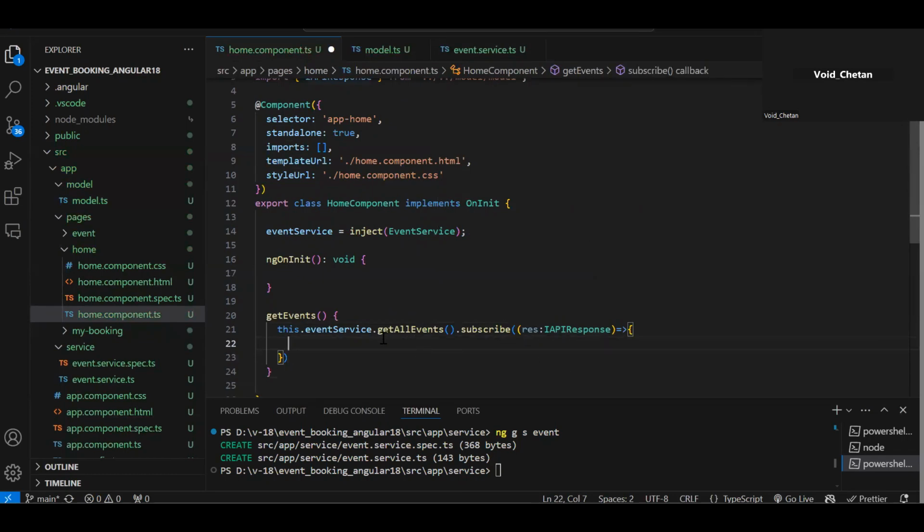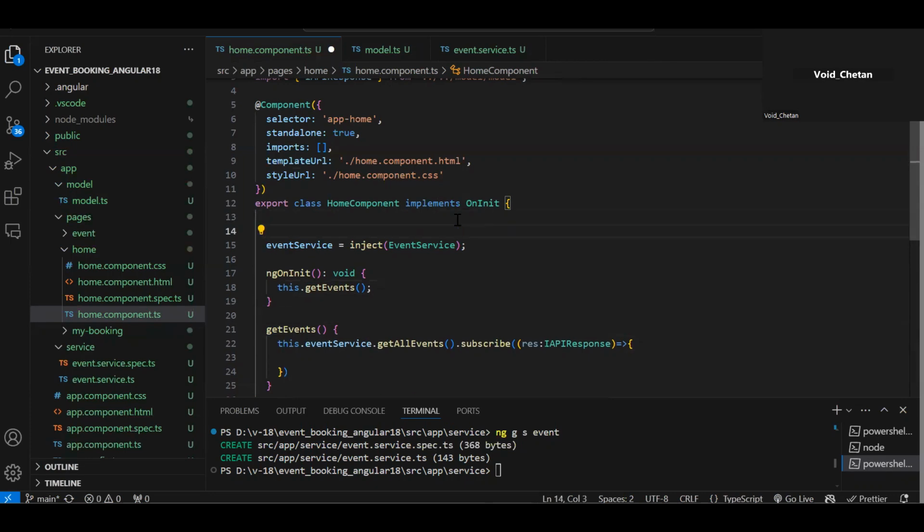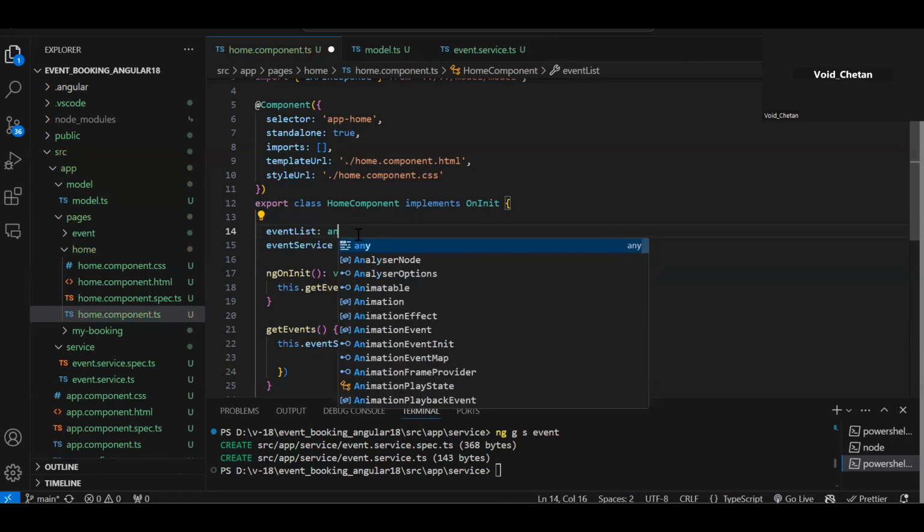Now this function is going to be responsible to call the API. So this function we need to call on the page load. So in ngOnInit, we will call this. Now whatever the data we get, we need to subscribe to it also. We can use the async pipe also, but just to keep the project understandable for everyone, I'm just going to do the normal way. So whatever the response we get from this API call, we need to hold it somewhere. So here I will create eventList colon any, sorry.